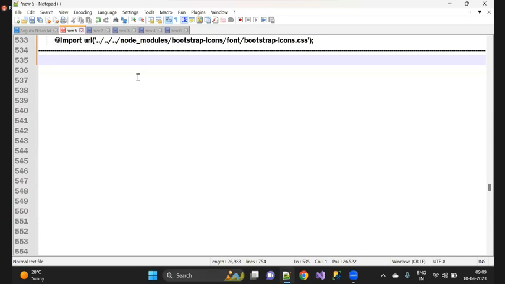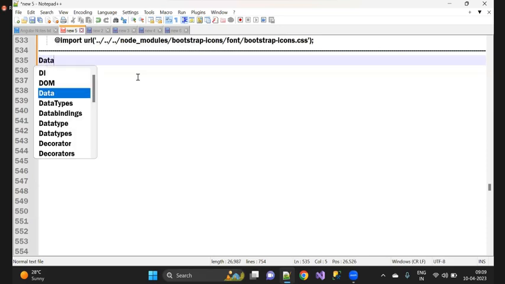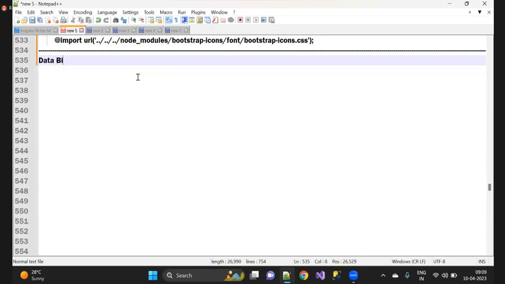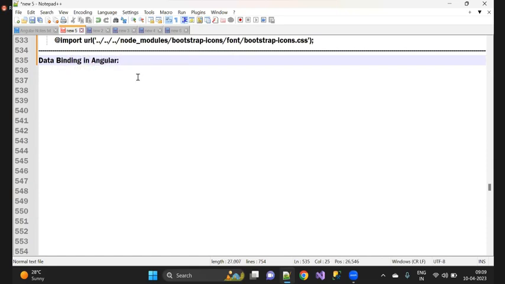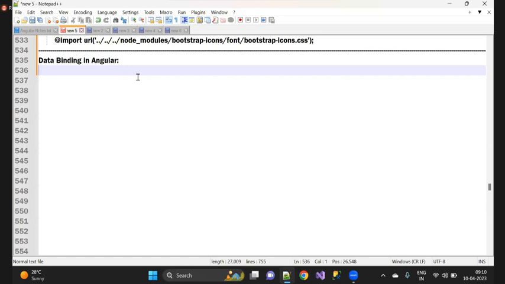Okay. Now in today's session, we will start the next concept, that is data binding in Angular. What is meant by data binding and how do we work with it?